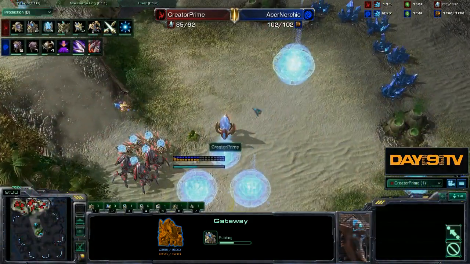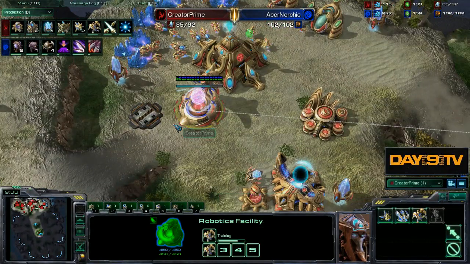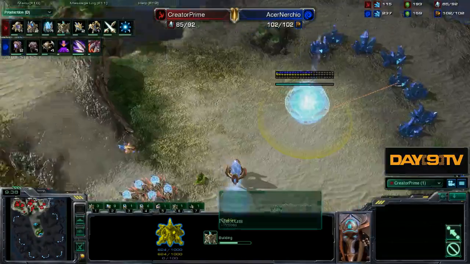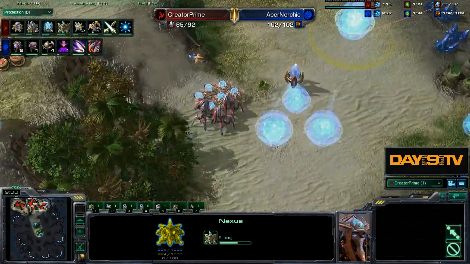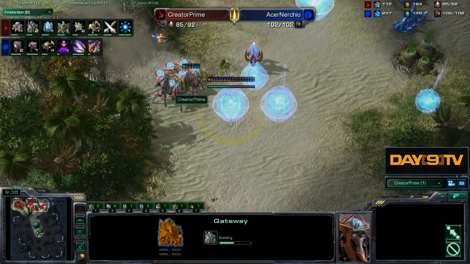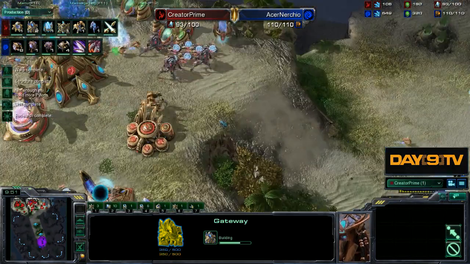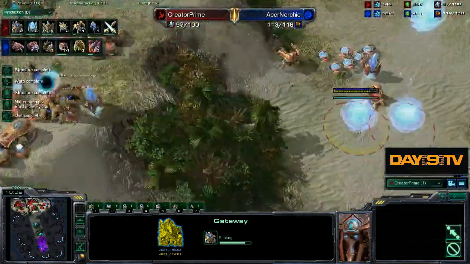Ordinarily, now that we have this 6th gateway down, our next step is to build a Robo. Right around 10 minutes is when the Robo generally gets built. Occasionally, you'll see players build the robo, and when the robo finishes, they'll start the nexus, and then the robo bay, and build both these things. But we're not going to see Creator do that. He's going to go for his more unique style.